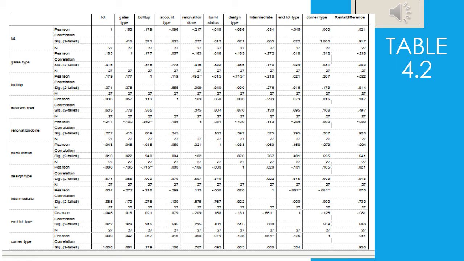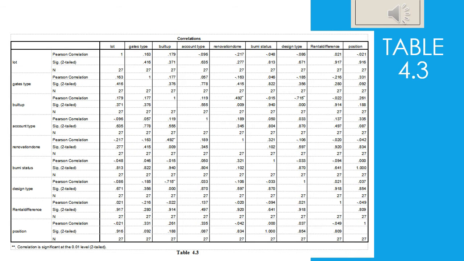Next, since the output in table 4.1 is not considered good, some variables will be removed, and the ones I chose are rental, land, AV, and computed. In table 4.2, after modifying the data, the output is still considered not good, as the intermediate and end lot still have a strong relationship to each other, or are dependent, as it is close to 1. So the data still needs to be modified.